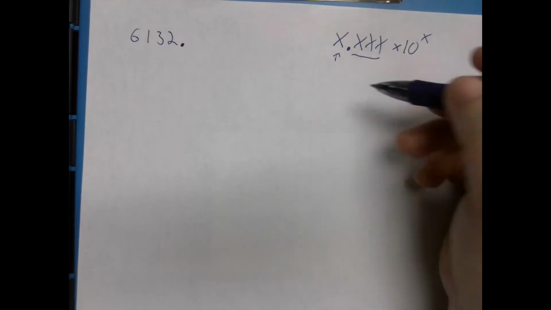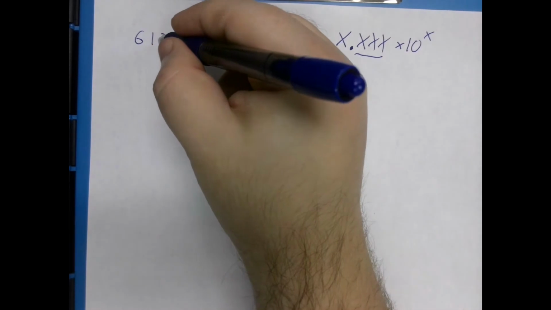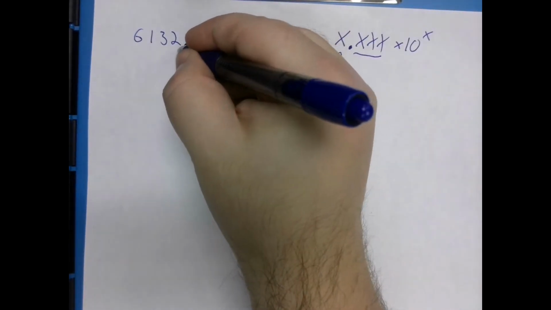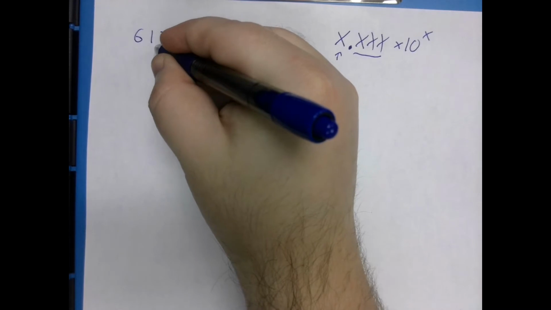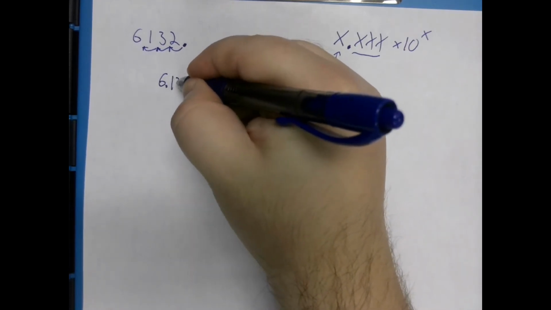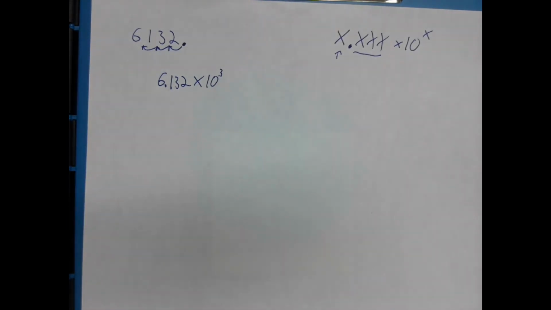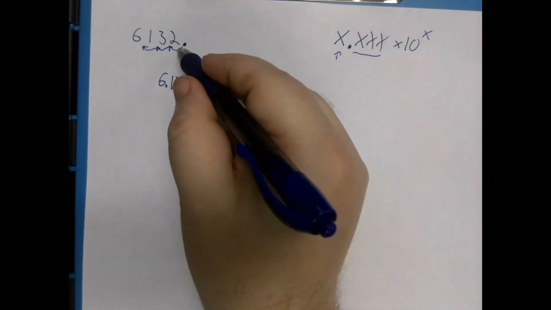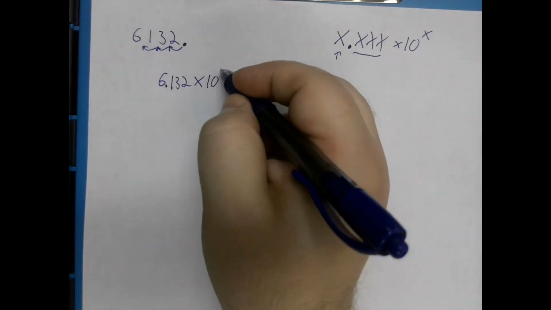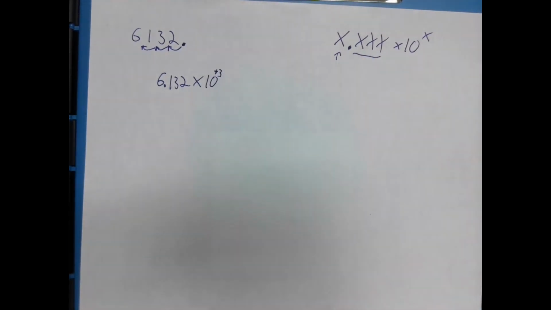So we're always going to have one digit here, some remaining digits, and then a decimal after that digit. So to figure out what the scientific notation should be for 6,132, count how many spaces it is to get after that digit. So you have to move over 3 times. So your answer will be 6.132 times 10 to the third. If you have to move to the left, you're going to get a positive 3. So this number is going to be positive.